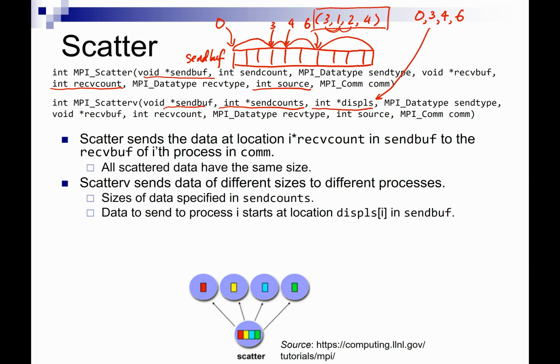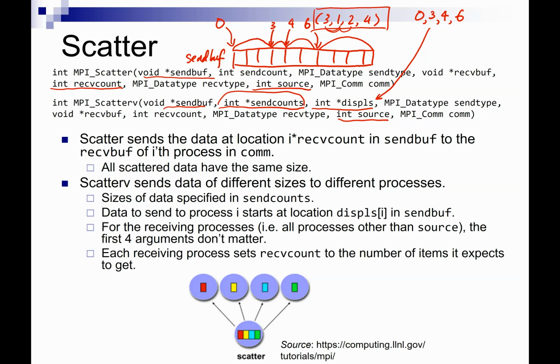So in fact, we've already seen a use of prefix sum. I mentioned that prefix sum is useful, and even just to do the scatter v operation, we would want to use a prefix sum. Of course, we would compute this prefix sum locally. It would be the source node itself which is doing a prefix sum on its send counts. Unless you have a very, very large number of values that you're sending out, we're not going to try to compute the prefix sum in parallel. We're just going to compute it by ourselves, the source.